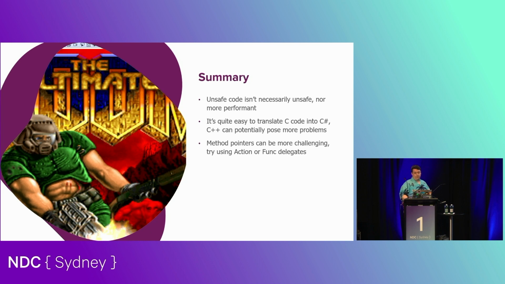And then of course, if you encounter void star, that should be a uh-oh moment, and then you need to inspect what's really going on here. Is this just a way to directly go into a specific area of my structures, or is this actually a method pointer? What do I need to do? And whenever you come across a method pointer, try to fix things with actions and functions, because that's the easy way to deal with them. You could also use delegate stars in unsafe code, but that's a whole different level.